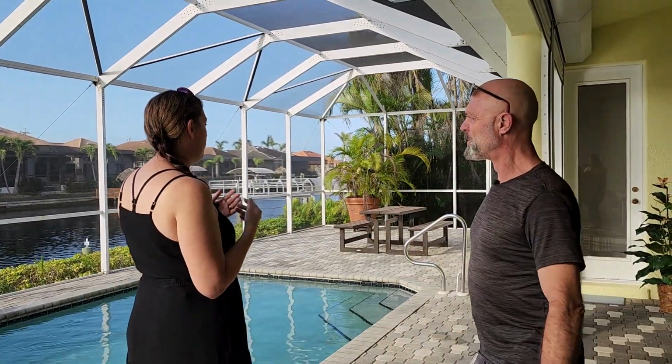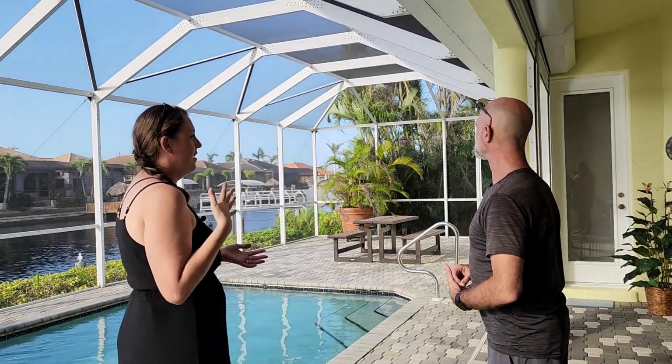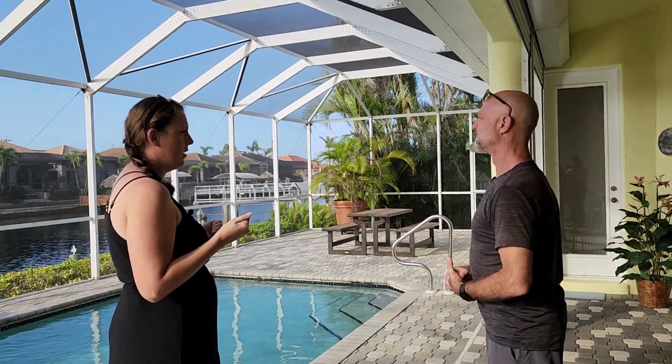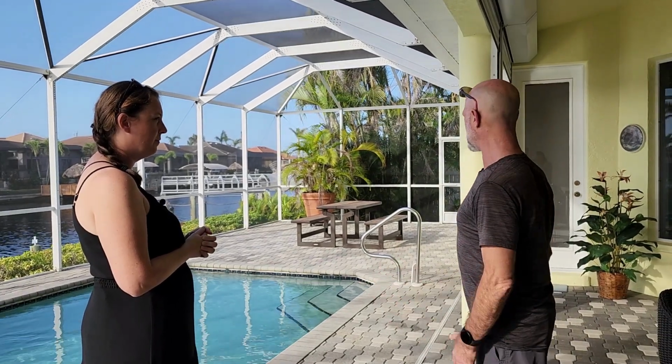Something to note if you do have the white ones, I have a white one myself, we do have to keep it power washed pretty frequently because it can get that greenish algae type stuff on it from all of the humidity. And you will have to clean the inside of your cage periodically. It catches spider webs and bugs and windblown debris and dust. So periodically, it is a maintenance concern, just like many things down here on the exterior of the house. A lot of maintenance goes on because there's a lot of UV, a lot of rain, a lot of bugs.